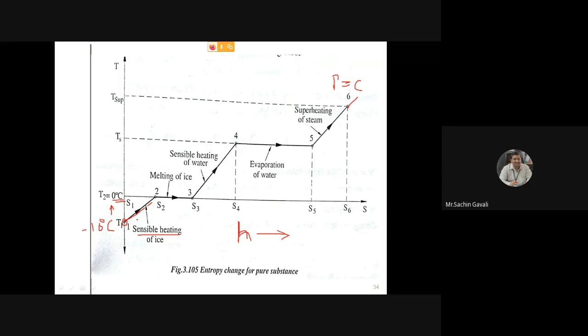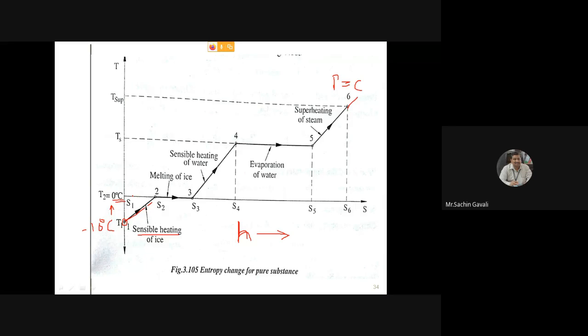So that kind of heat is there. It is called what? Sensible heat. Anything is there, its temperature is increasing. If you heat that thing, that is called as sensible heat. Agree with me? Sensible heat means the part of total heat which is responsible to increase the temperature. Now from minus 10 to 0, it will increase the temperature.